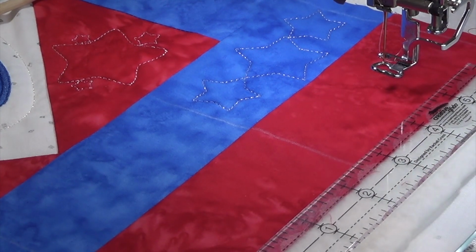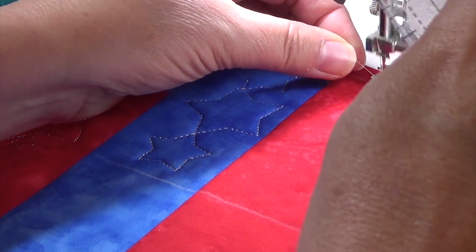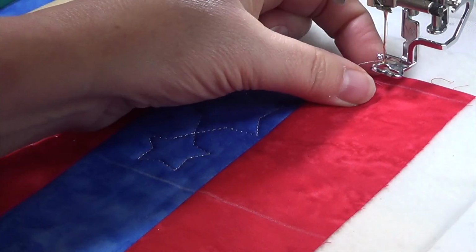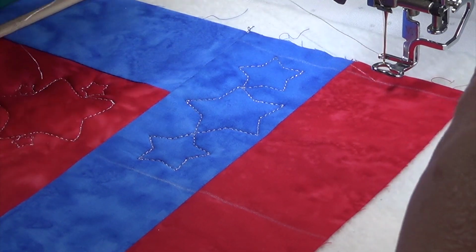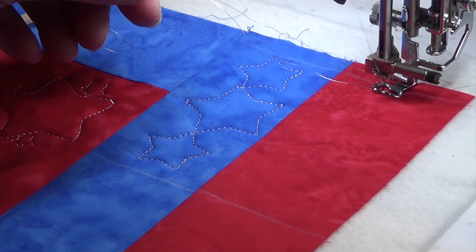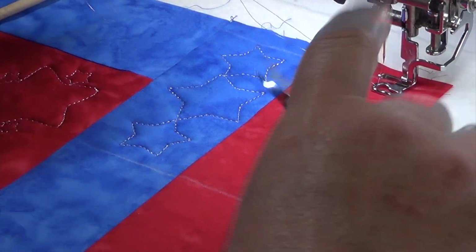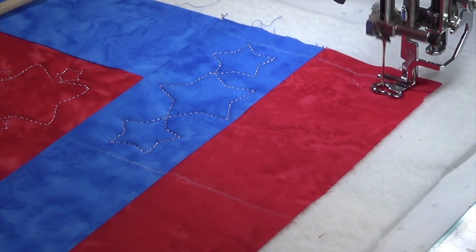So I'm going to advance to that first stitch again, pull up the bobbin, hold both threads loosely together, stitch for a little bit, stop, cut, start the machine again.